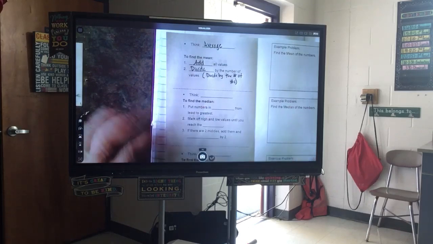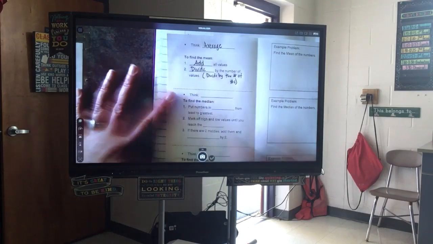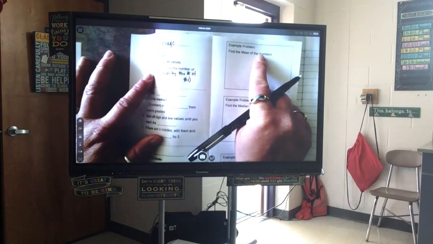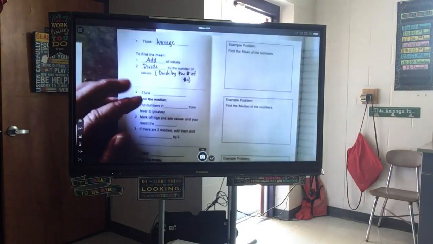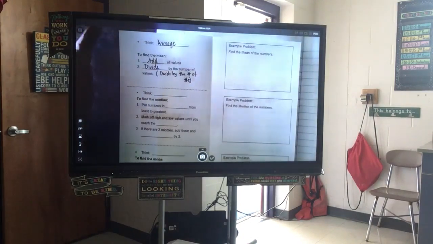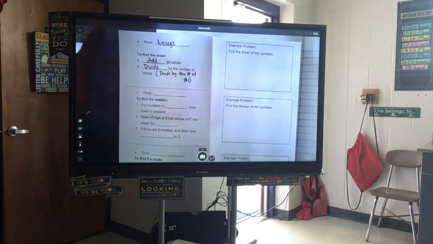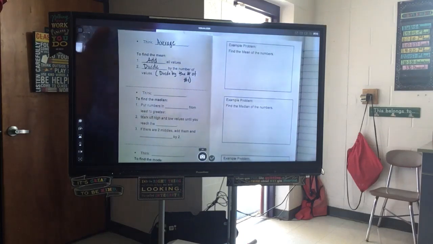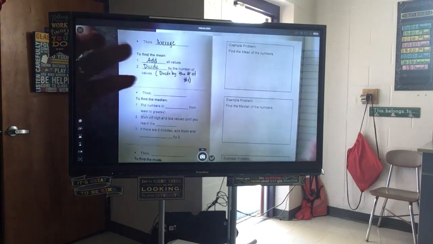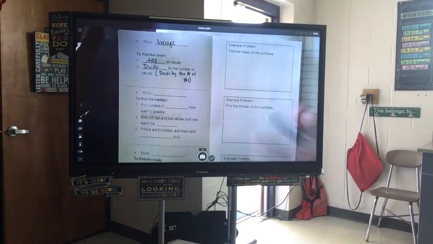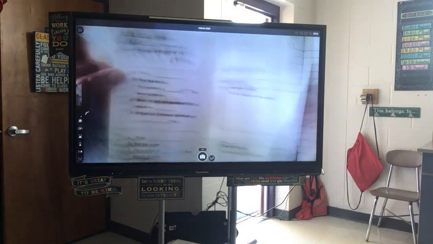All right, so go ahead and across the top here where it says example problem, we're going to find the mean of the numbers. I'm going to tell you the numbers and I want you to write them. Now, sometimes people are like, well, I don't have to put them in order least to greatest. And technically I agree with you. But if you're finding the mean, the median, the mode, and the range, it's easy just to get into the habit of always putting your data in numerical order from least to greatest. So I do want you to do that when I call these numbers out to you.